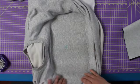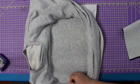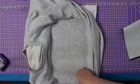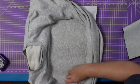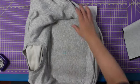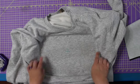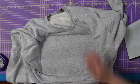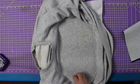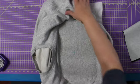And then I'm going to put another one in this corner. And I'm going to turn this. And I'm going to put one down here, I think. Okay, there's the edge. Okay, and then go just above here and pin.